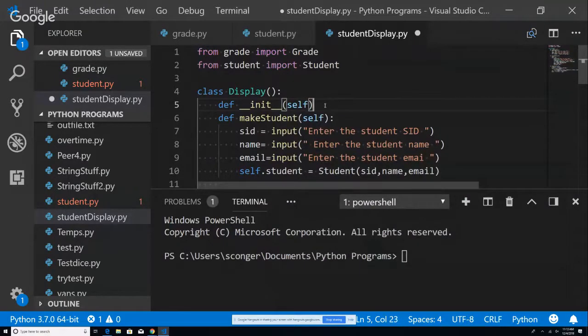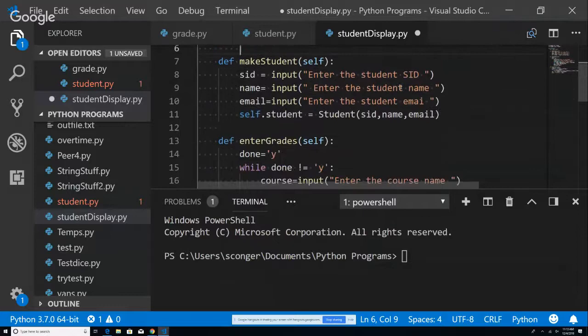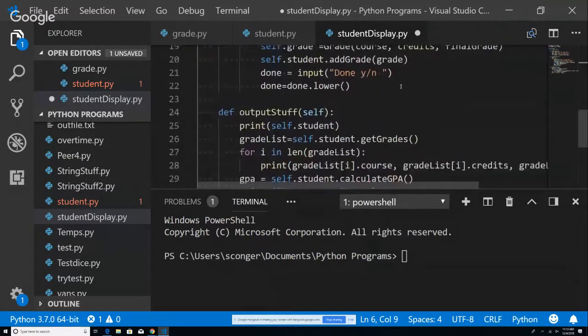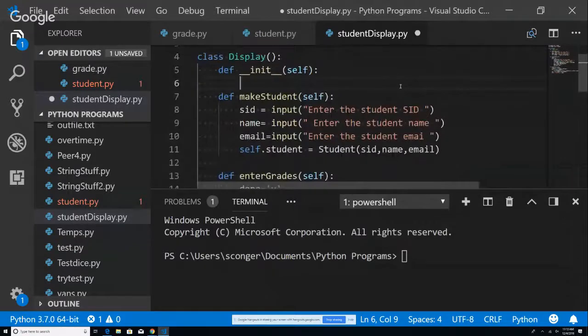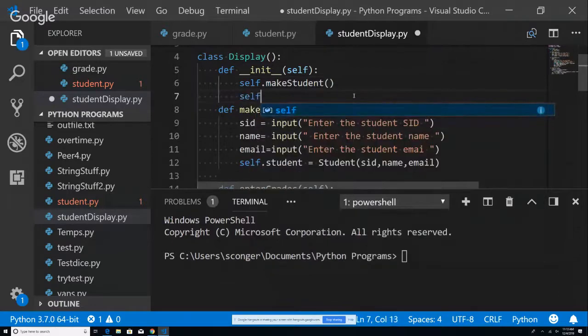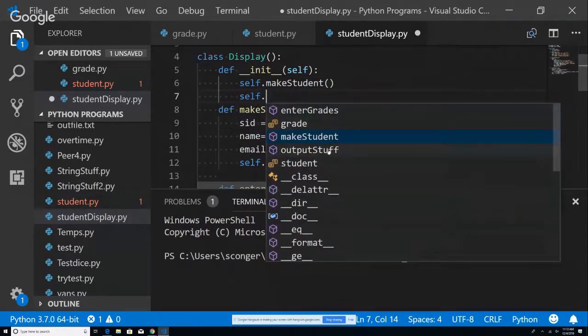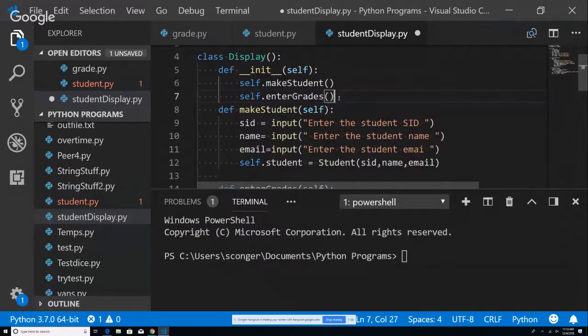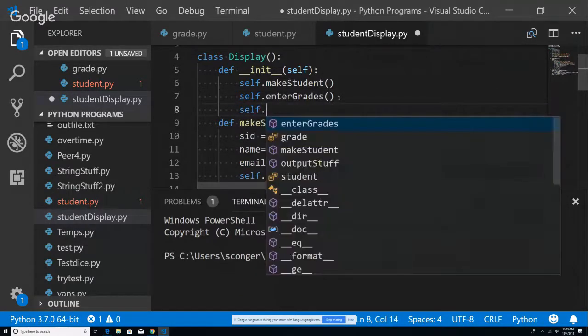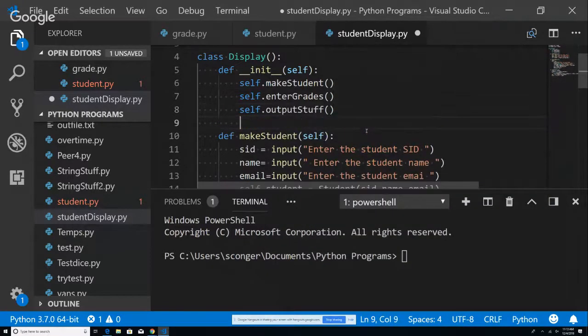What I'm going to do is not initialize variables, but call the three methods: self.make_student, self.enter_grades, and self.output_stuff. So when we initialize this class, we won't have to call those internal methods because it's already calling them.